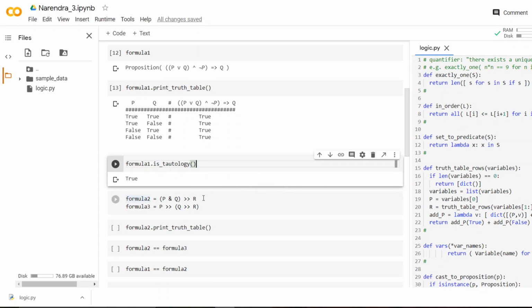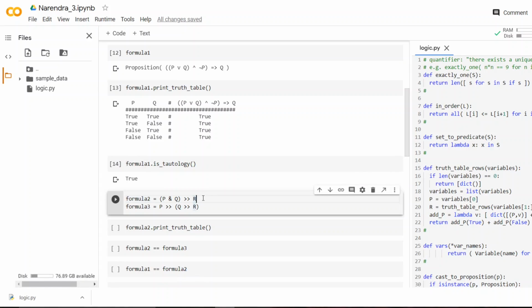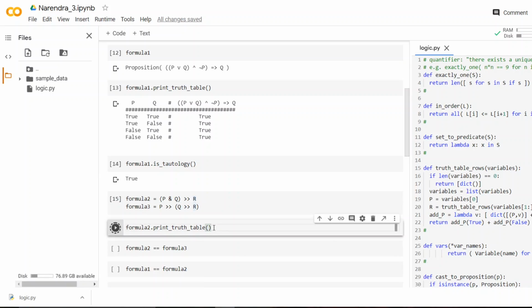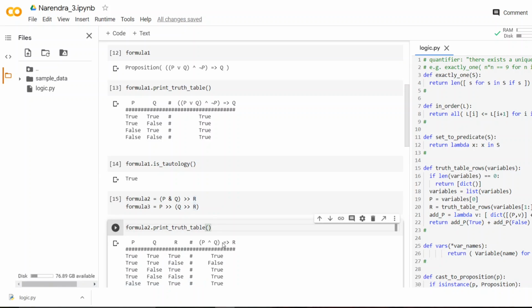Similarly, we can take formula 2 for the propositions. Formula 2 is p and q implies r, and formula 3 is p implies q implies r. So next we have to print the truth table for formula 2. Here we can see the truth table for formula 2.